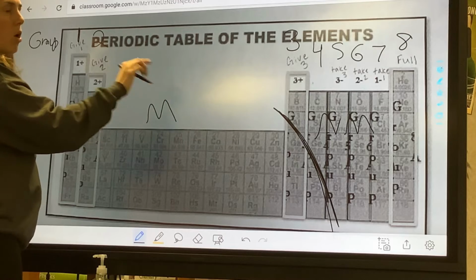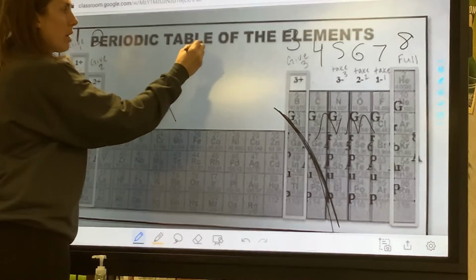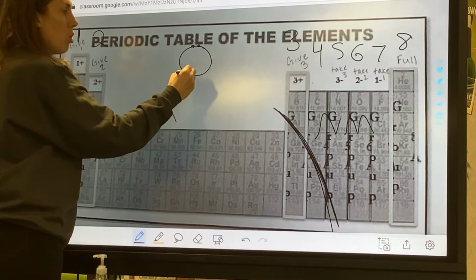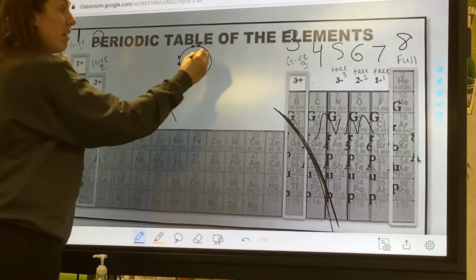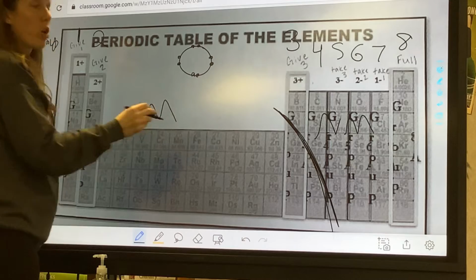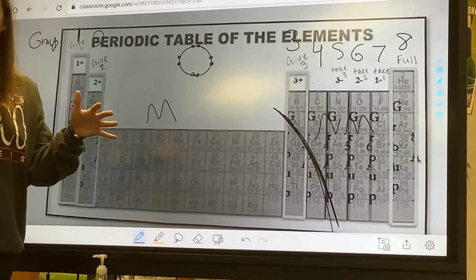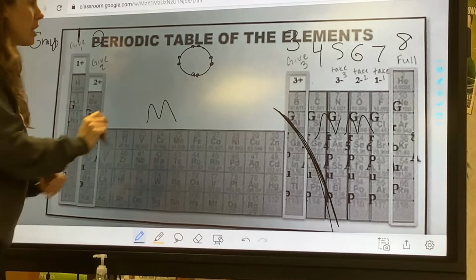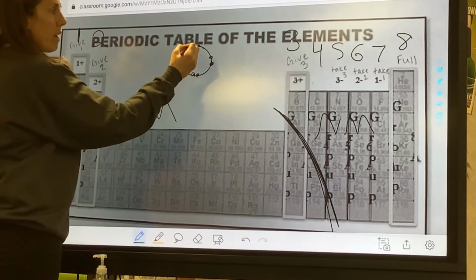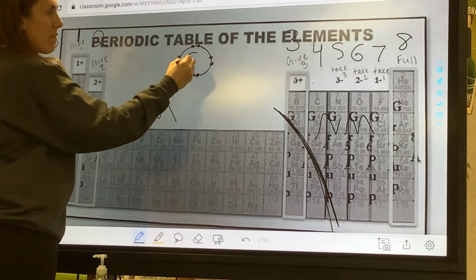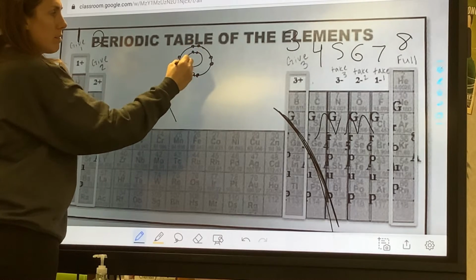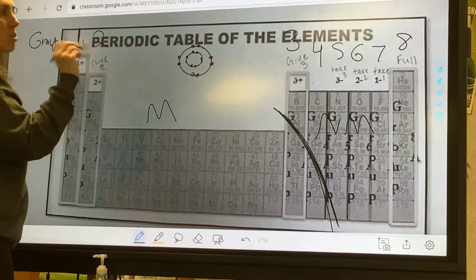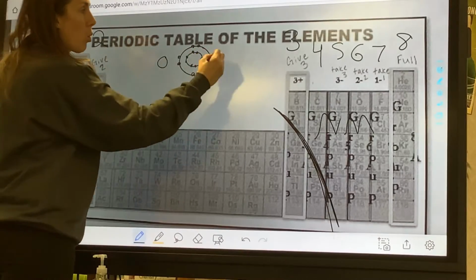Whenever you are bonding, remember, your last valence orbital, you either want a full orbital of 8 or you want 0, okay? Because when you have 0, you just fall to the previous full shell. So, for example, if you have 0, whatever this previous full shell is, that's what you fall back to.